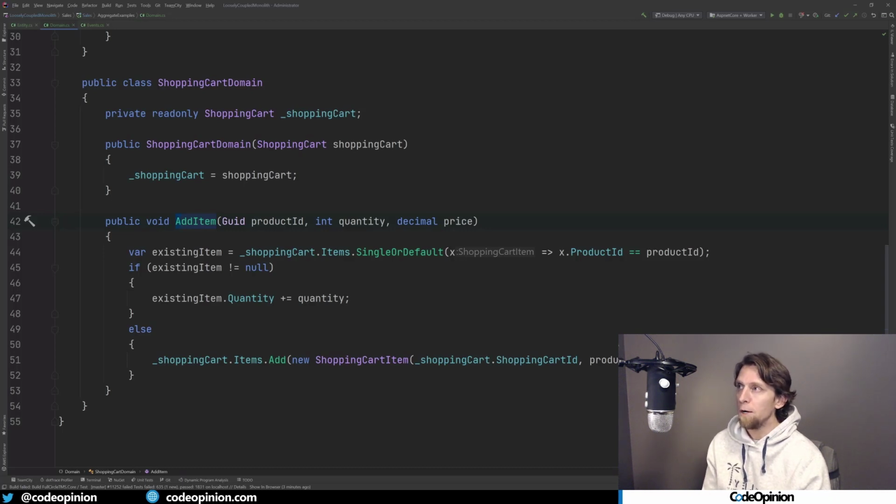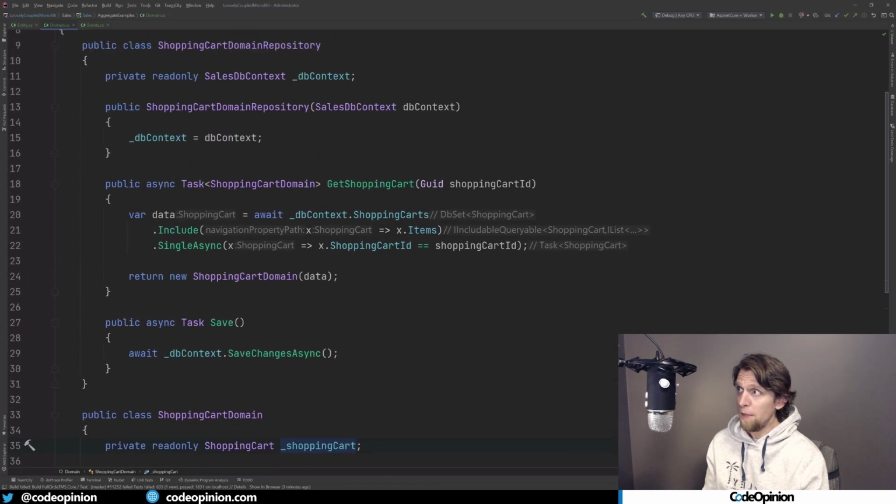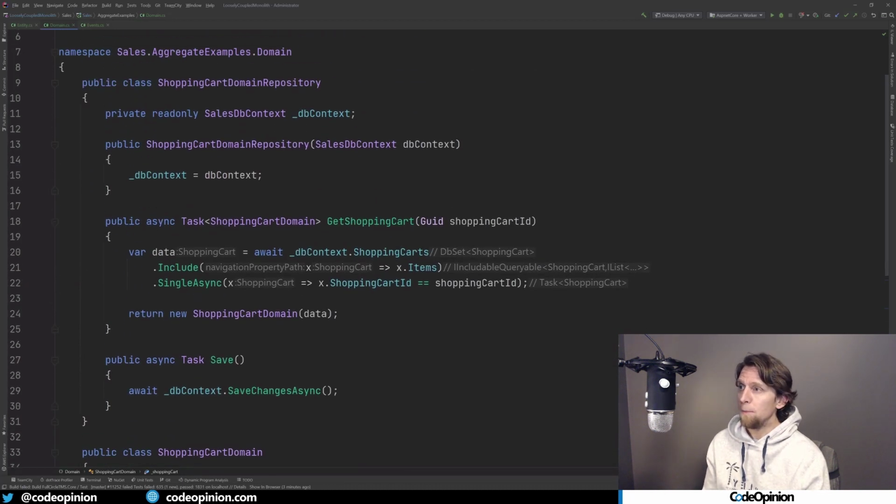So we're doing our behavior here, and we're essentially just interacting with our entity that we have as a private, nothing can touch it, and we're doing all our interactions on that data model. Essentially now, we've separated behavior from our data model. Our data model, which was the shopping cart entity, is just data. All the behavior now is in this separate class, and we're encapsulating this piece of data. Then if I go up to the repository, it's just fetching out that data using Entity Framework, just like we were before, but instead of returning it, we're now creating our new shopping cart domain, passing along that data, and then returning that to the client.